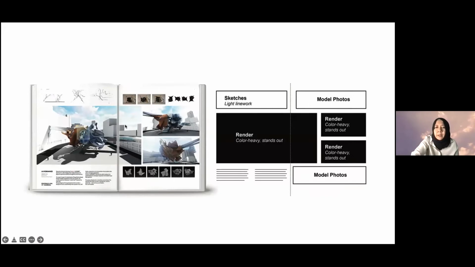And then here, you should also have something that stands out. This is a digital render. And then it can be extended to the next leaf, and then another, maybe from another angle. And then the model photos, you create physically here. And then these are the sketches.